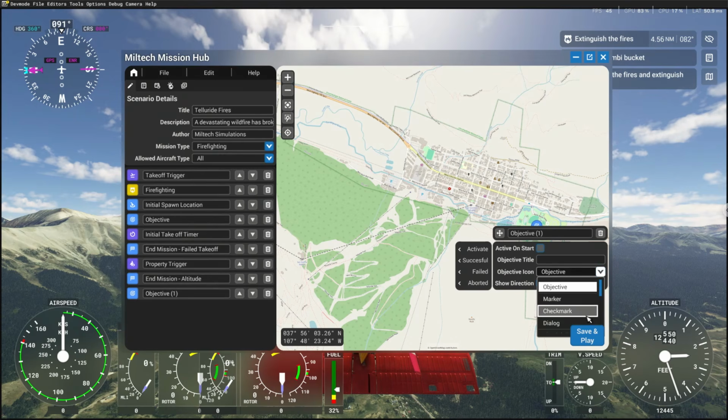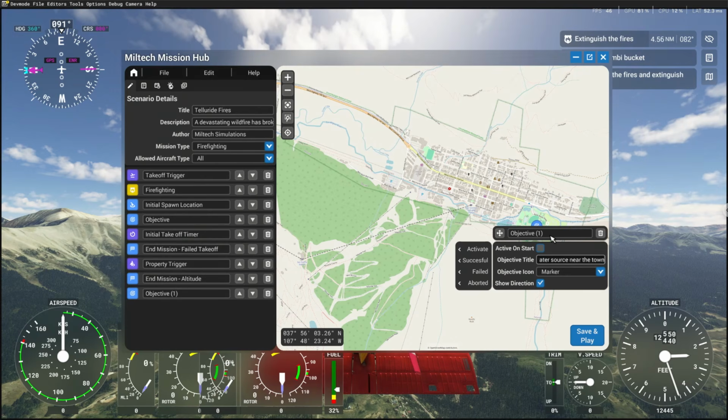Objective. I'll actually do a different. Yeah, let's do a marker. Show direction, sure, because we want to show the general direction of the area. And the objective title is find a water source near the town.